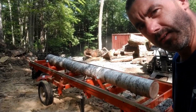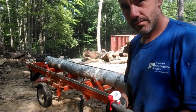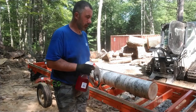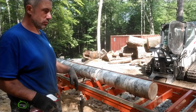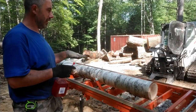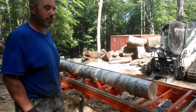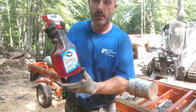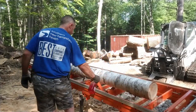And of course, one of the things that Woodmizer recommends doing, and I certainly found it definitely makes a difference if you don't do it. I had a lot of trouble sliding the head back and forth without lubricating the rails that the rollers ride along. I noticed that it doesn't cut as well either. It seems to have a harder time cutting, and I think it's not riding smoothly across the rails makes a big difference. So I just grabbed an empty cleaner bottle, and I just put transmission fluid in it. Just spray the rails down on either side.